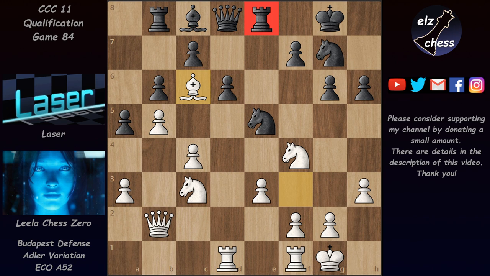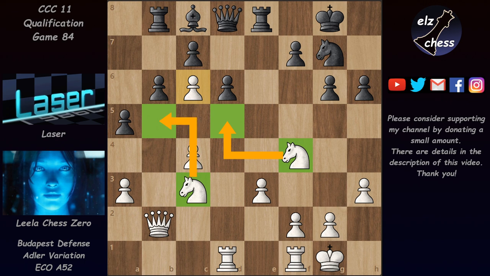And taking that bishop is not so great, because after the knight takes here and the pawn recaptures, both of these d5 and b5 squares are available now for white. And in this position, these knights would be in pony heaven. Both of these knights could get to these very, very nice squares and attack c7.